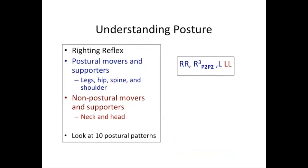In our bodies, I'm just going to go back for a moment and look at this. These four letters right here, the R, the R, the R, and the L in our postural listing, are the postural movers. These two over here, the neck and the head, are non-postural movers. Go ahead and move your head back and forth. Move your neck. Bend your head down. You can bend your head down and not move past C7 if you decide to, to a point. Go ahead and try to move your shoulders and see if you don't pivot L5. You cannot move your shoulders without moving L5. So your shoulders and your pelvis are intimately connected, and the reason is that is the big posture stuff right there.